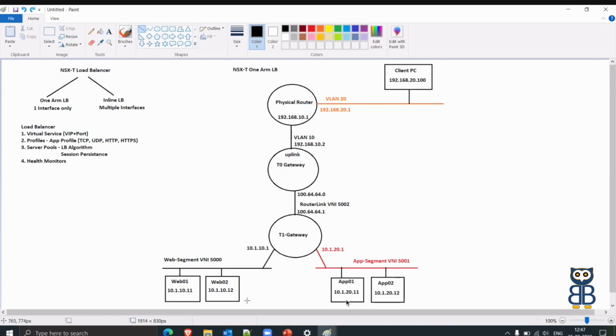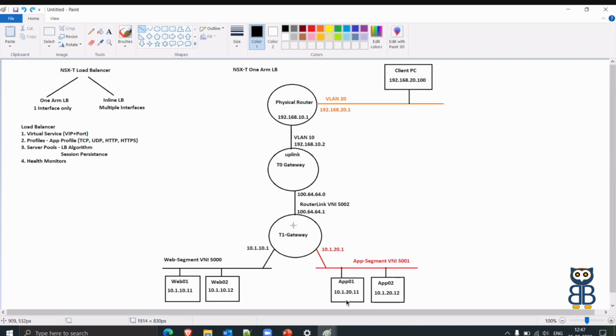So even the traffic which is not required will go through the same T1. That kind of scenario will be there. So we want to avoid that scenario. Only the load balancer traffic should go through load balancer. Rest of the traffic should not go through the load balancer. True, that happens in inline, not in one arm, no.